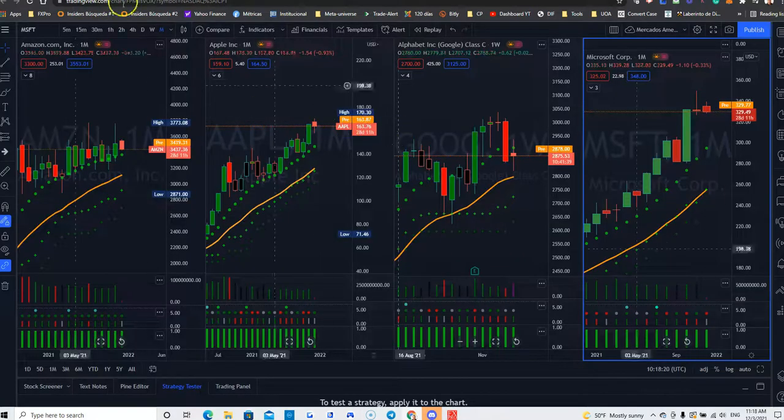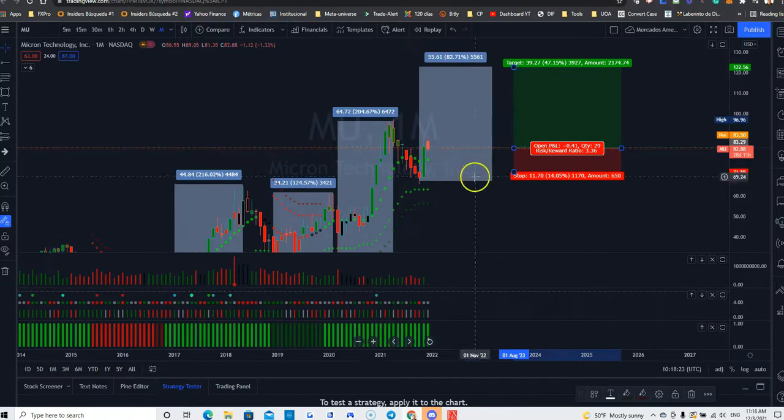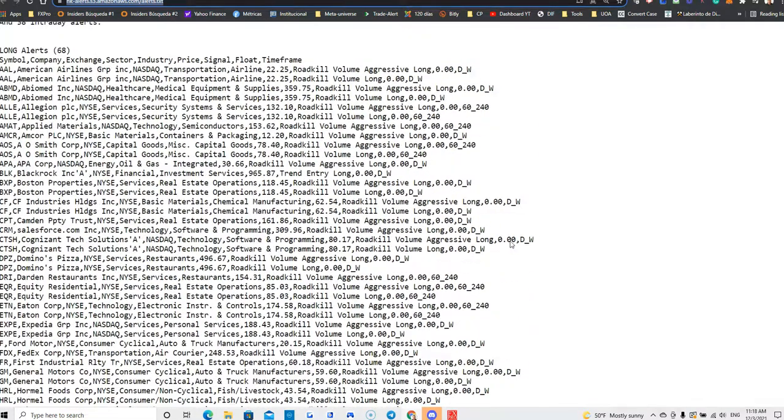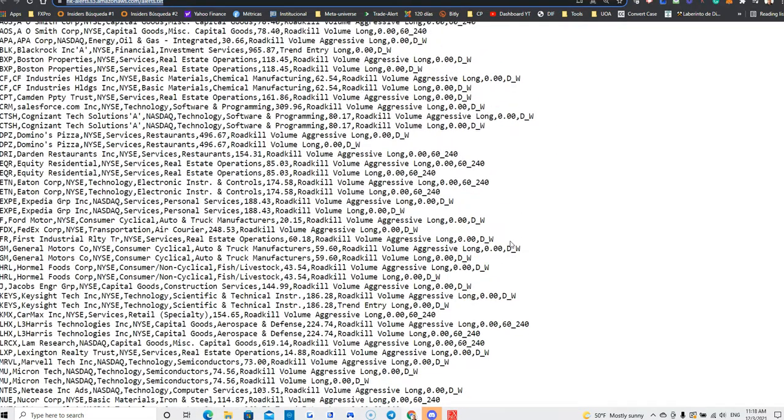We have a map of what I will be looking for next year. Definitely Micron, a company that has the potential, and I'm very conservative with this idea. I'm looking for a push higher. Our next leg up, at least, will take the stock to new all-time highs, and that will be 122. Where am I getting this idea, how am I looking at Micron? Well, because it was part of my Hawkeye Scanner, so definitely you want to pay attention to this tool that we're going to be releasing pretty soon for the Hawkeye trading family.